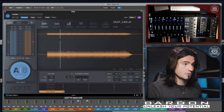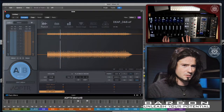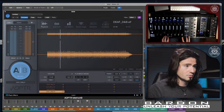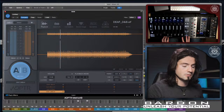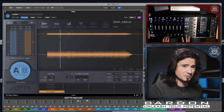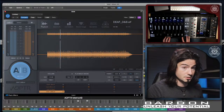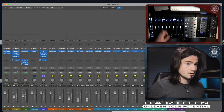Why? Because we're going to be enjoying the sound of it rather than fighting. Because most of the time, especially me, when I was starting with this whole mixing gig, I was concerned with my mix not sounding like a record. And it was because I was trying to make it sound like a record, wrongly, by equalizing everything, trying to match the sound of the individual instruments. When in reality, what I should be aiming to get is matching the emotion. That's the whole point. Once you understand that principle, everything's gonna change for you as a mixer. We're doing it right now.